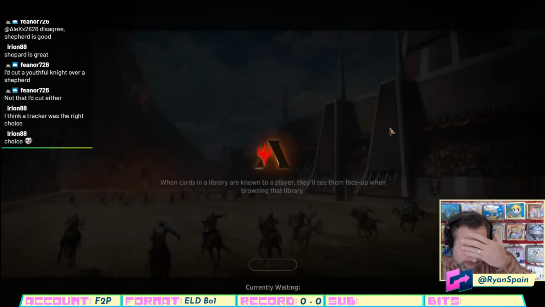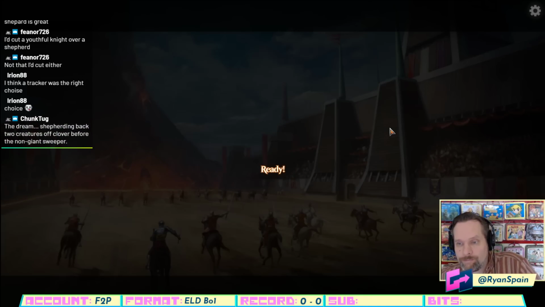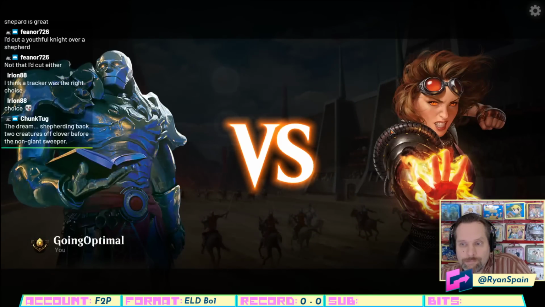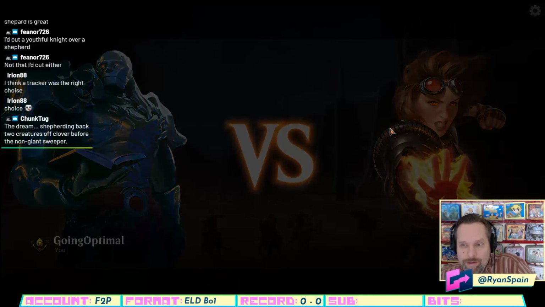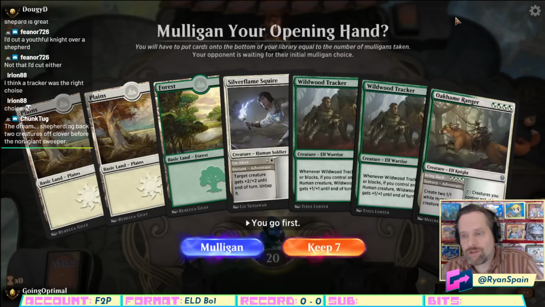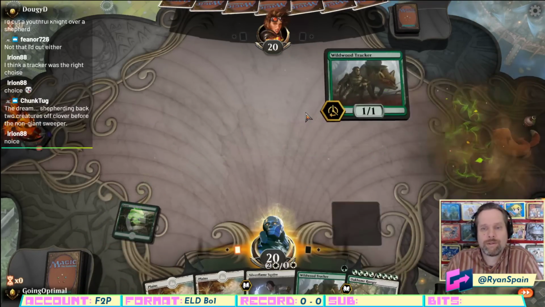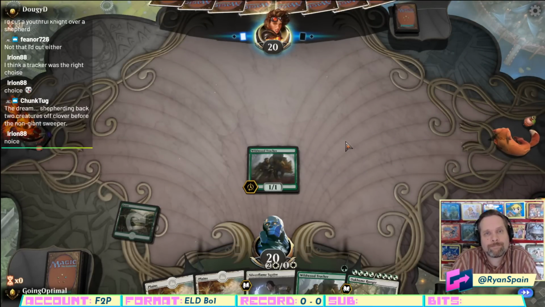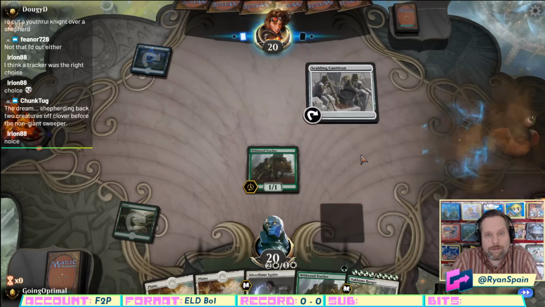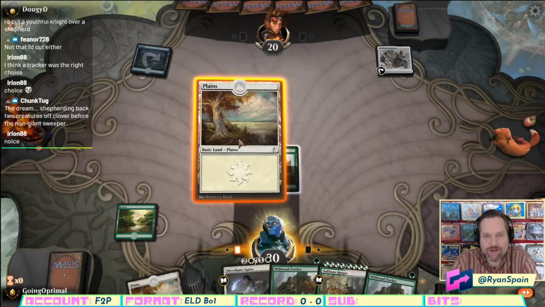All right, let's see what we can do with aggro green-white adventures. Chunk Tug has our goal laid out for the draft: shepherding back 2 creatures off the clover before destroying all non-giants. And we go first. It's pretty important for us to go first in a deck like this. It's a big boost for us. Scaldron. If only we had one more forest, that would be quite the start.